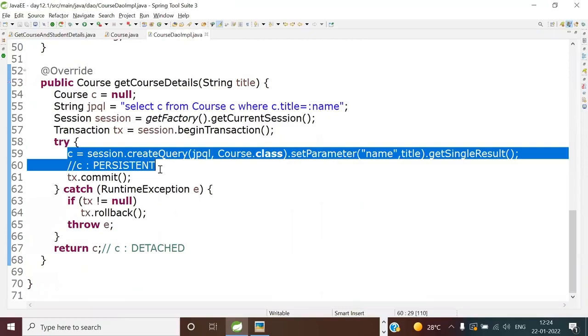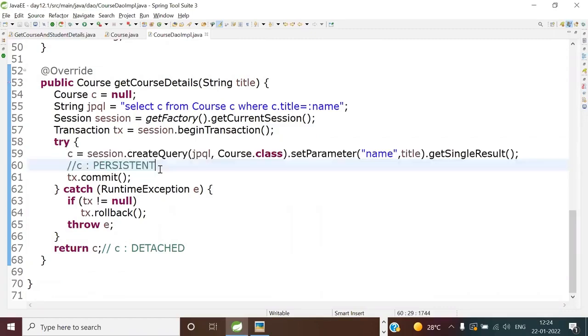Persistent. Everyone gets me? So while we are in the session scope, within the L1 cache or that persistent context, what will happen if I try to access the student details? Meaning, if I try to access the many-sided data, not yet fetched, but in the session scope, let's see what happens. So here, what I'll suggest is don't disturb this method.